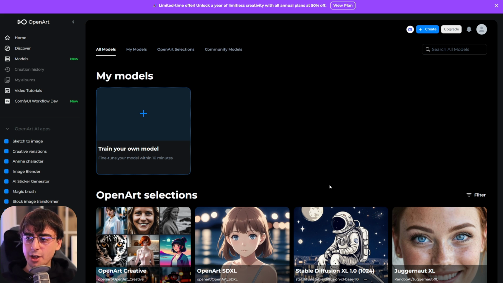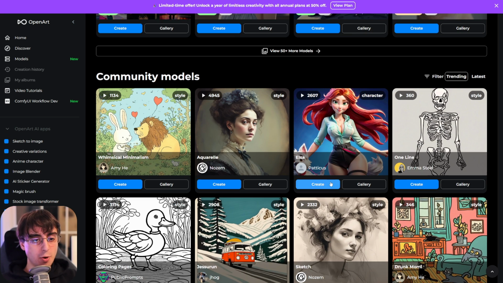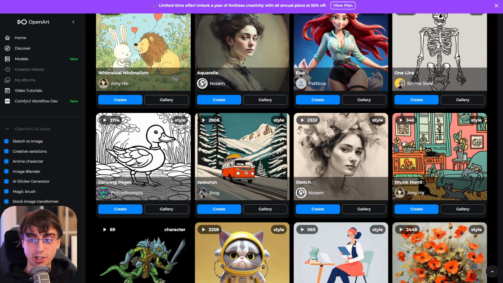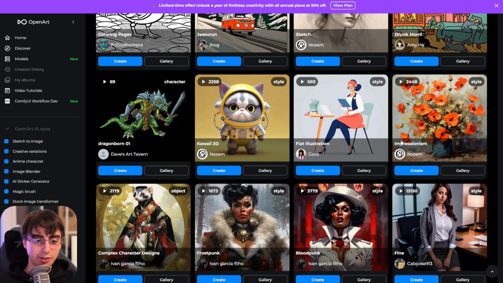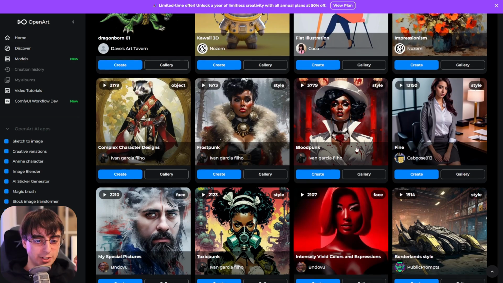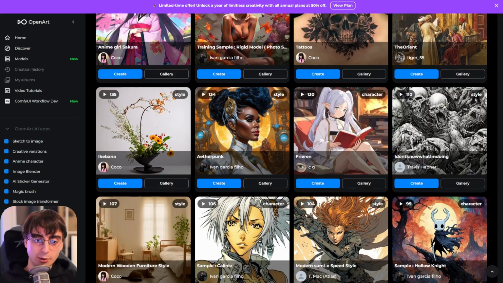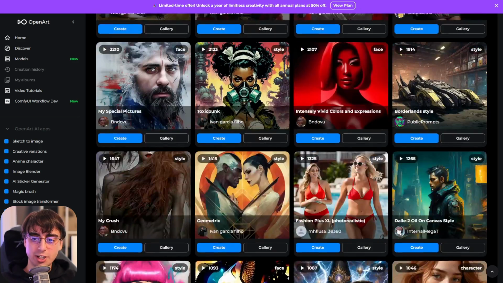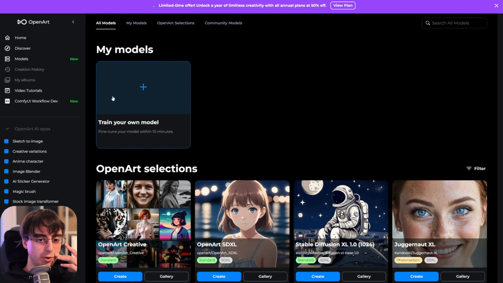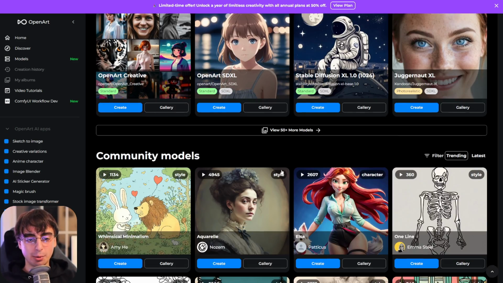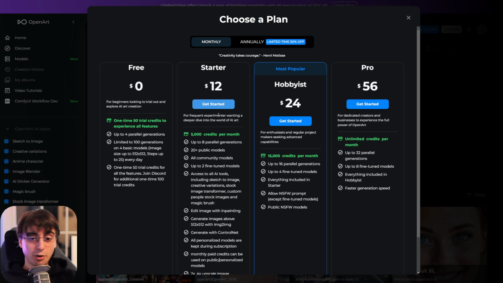And finally, we have another honorable mention here, OpenArt. This website is pretty good. You have a lot of community models that you can actually test out and create with here. Again, this is a lot of that Stable Diffusion stuff where it's very specific models created for specific tasks, but they're very good at those tasks. So it's kind of like this little creation community site where you can actually train your own model and upload it to OpenArt. It's only like $12 a month for the minimum pack, which actually gives you 5,000 credits a month. That's pretty cheap. However, you don't really get anything for free here.